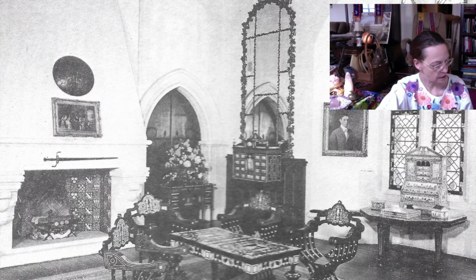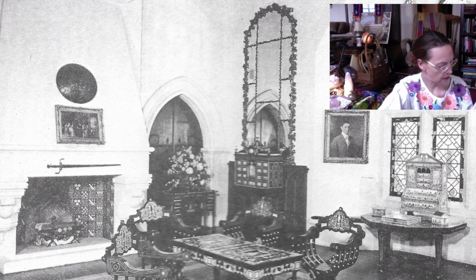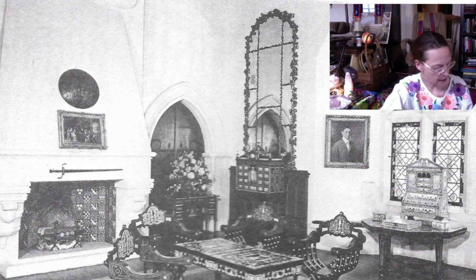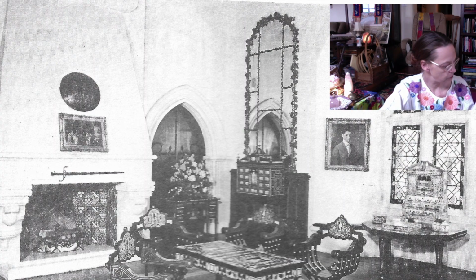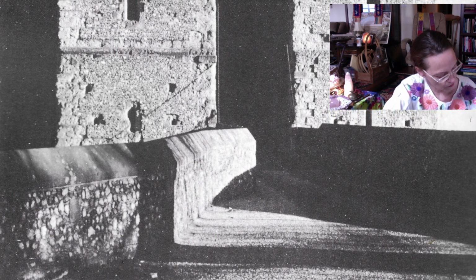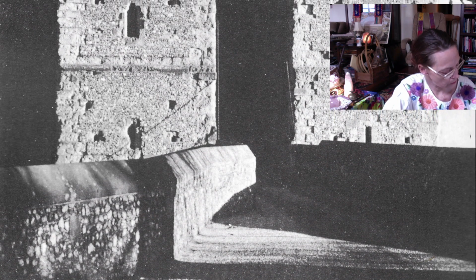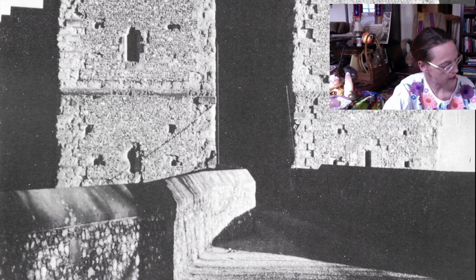But it was not until the 1780s that restoration on a major scale began. The 10th Duke spent an incredible £600,000 creating a Gothic fantasy, most of which was dismantled by the 15th Duke between 1890 and 1903. He too spent large sums in an attempt to restore Arundel to something approaching its original state.